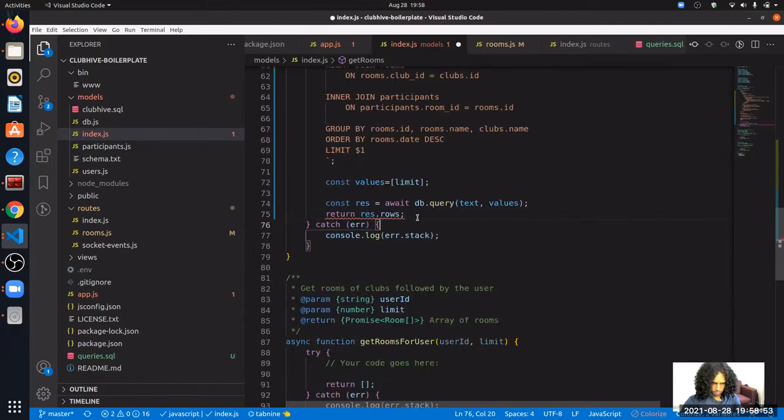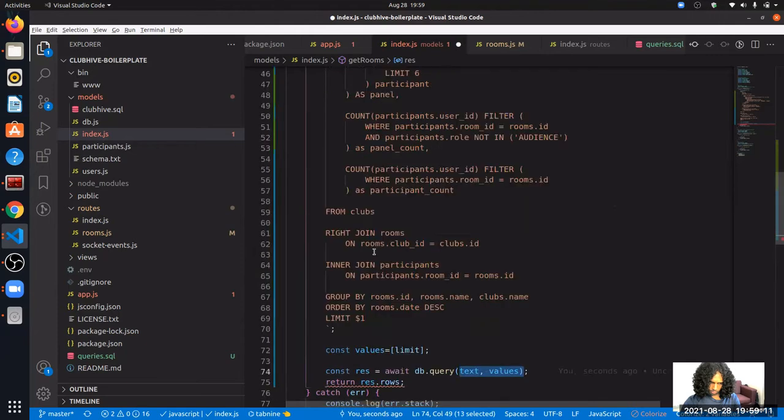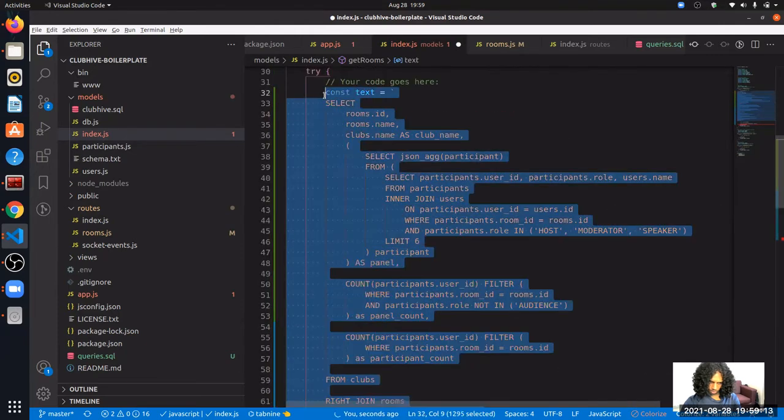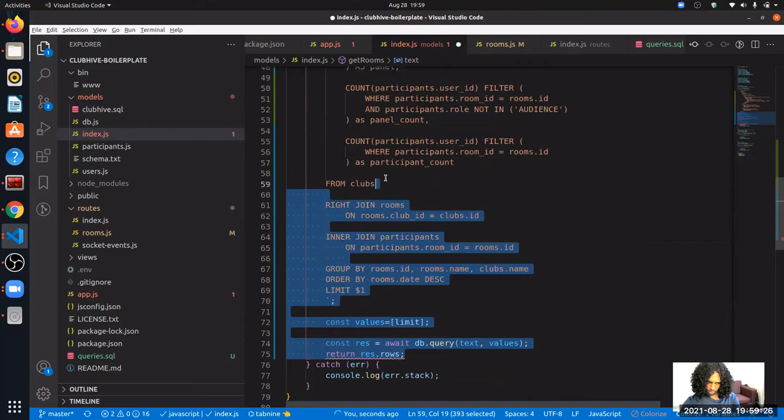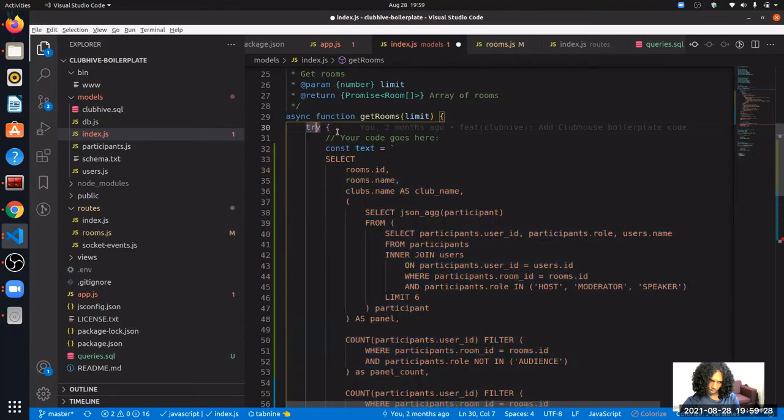What this means is when I issue a command to db.query, it is going to use the PG package, and tell it, please run this query. Depending on your query, it can return an array of rows, or it can throw an error, which is why we wrote the entire code inside a try catch block.